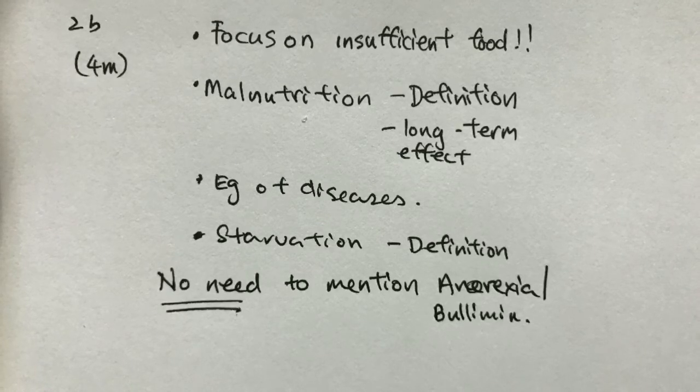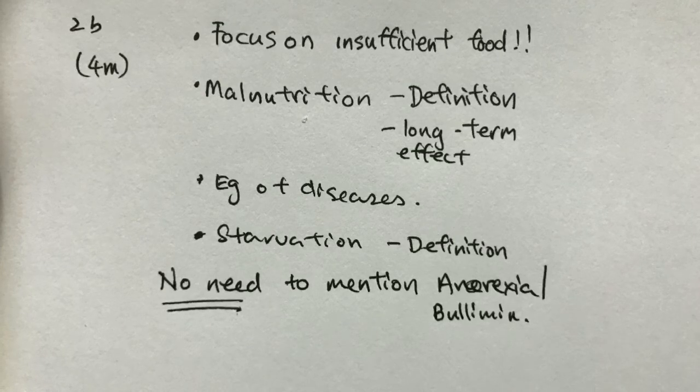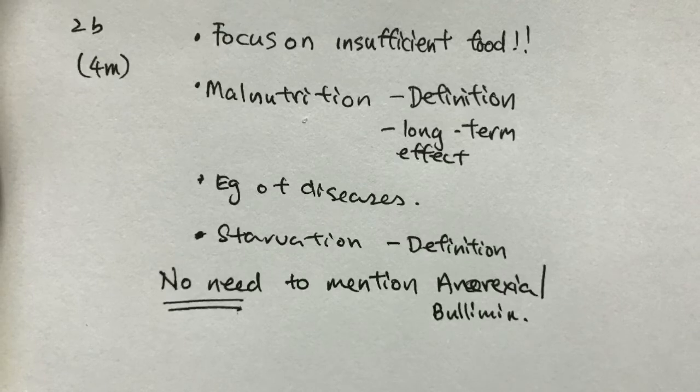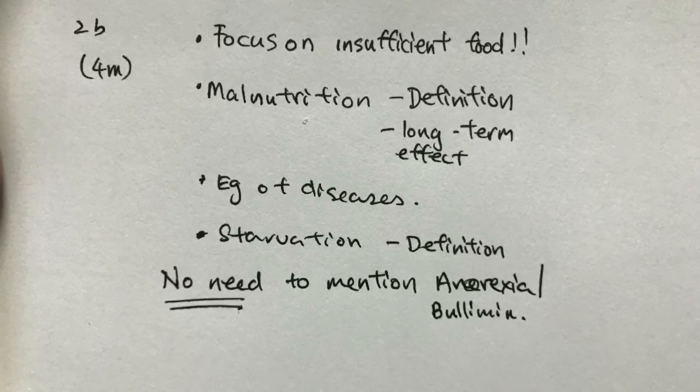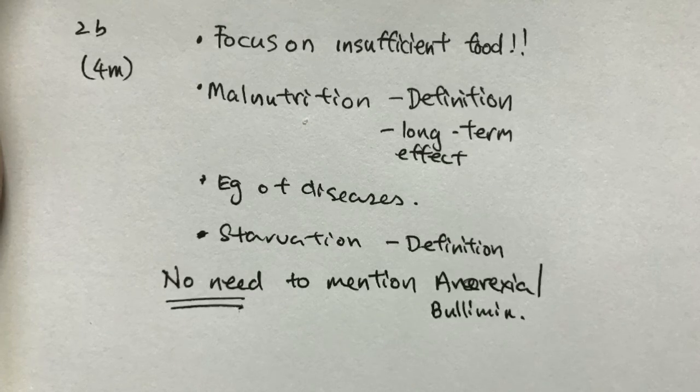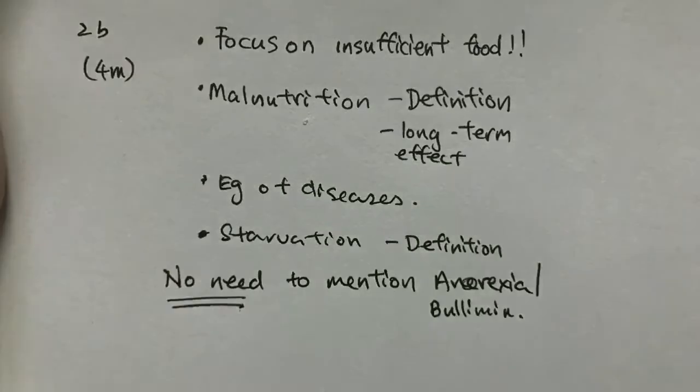Key point to note here, there is no need to mention anorexia or bulimia. However, there are many candidates who actually put that in as part of the answer, hence rendering the answer invalid. So please read the question very carefully and only focus on providing parts that you have studied pertaining to the question itself. Do not dump whatever you memorize down. Just because it's under the same factor, same topic, it doesn't mean it's applicable.